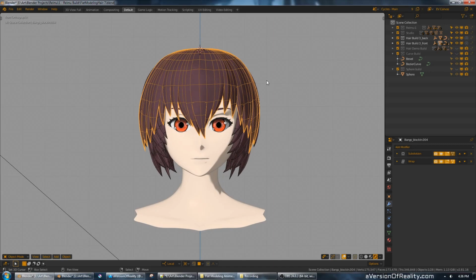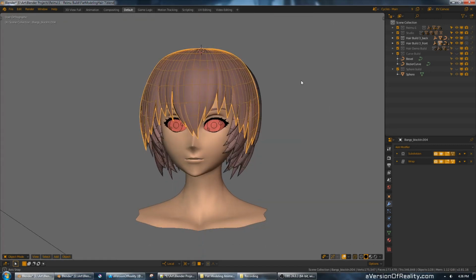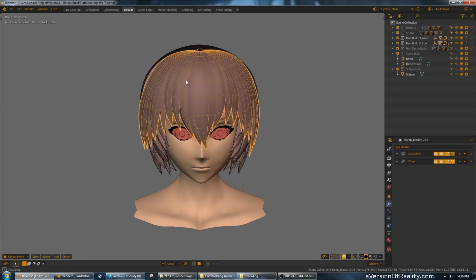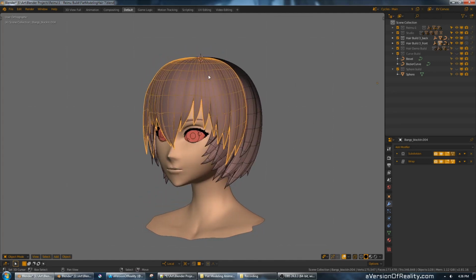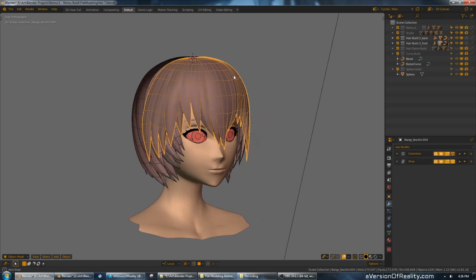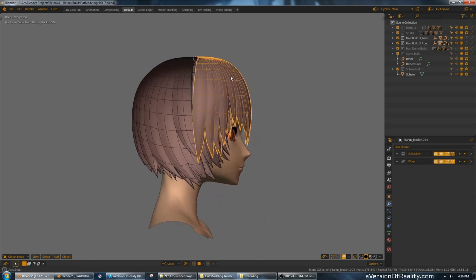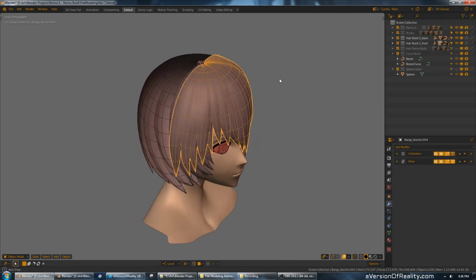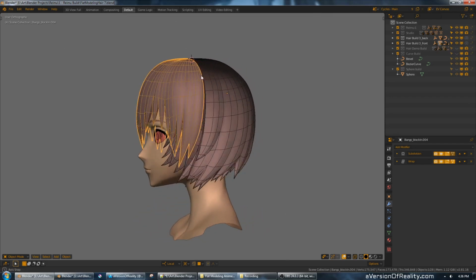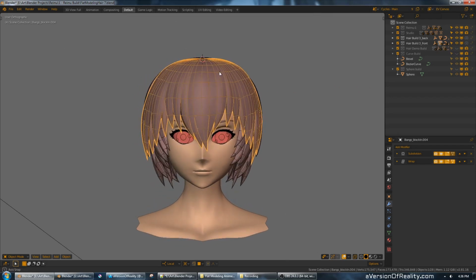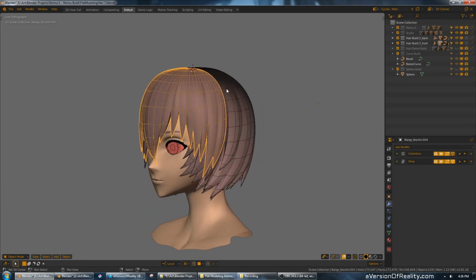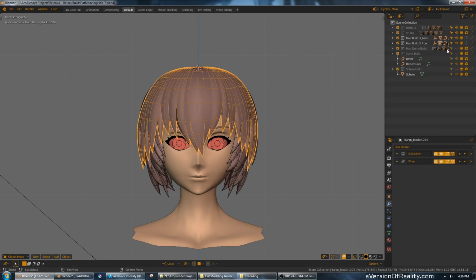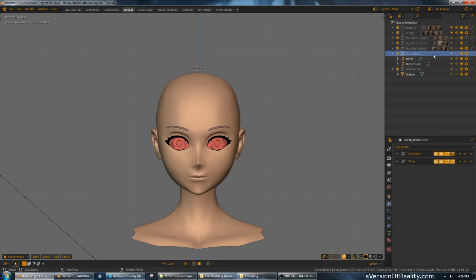The main problem when modeling anime or toon hair is that you need clean and even topology, because if you put toon shaders on something, it will show every flaw in your topology. And you also need there to be very little intersections because that won't play well with line art, pretty much any method of creating line art. So you need to keep things ordered and under control, and most of the regular methods for modeling hair don't work very well with that.